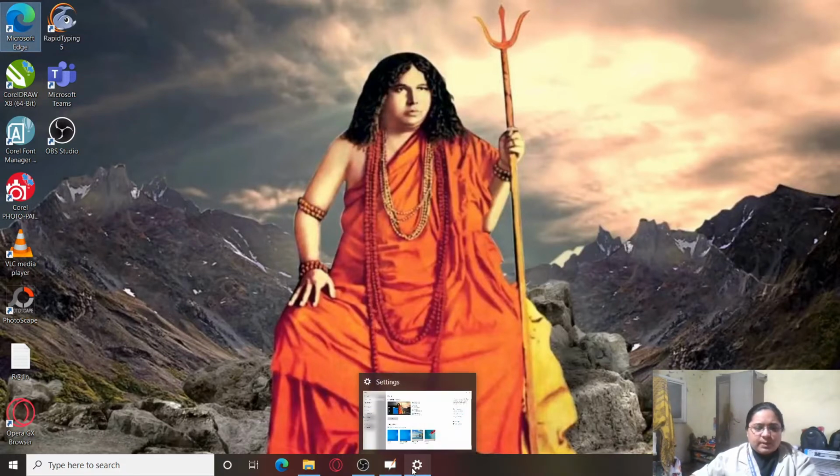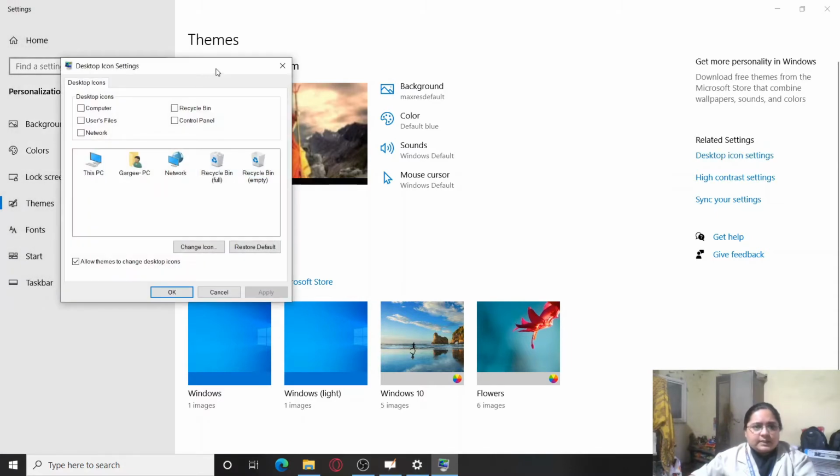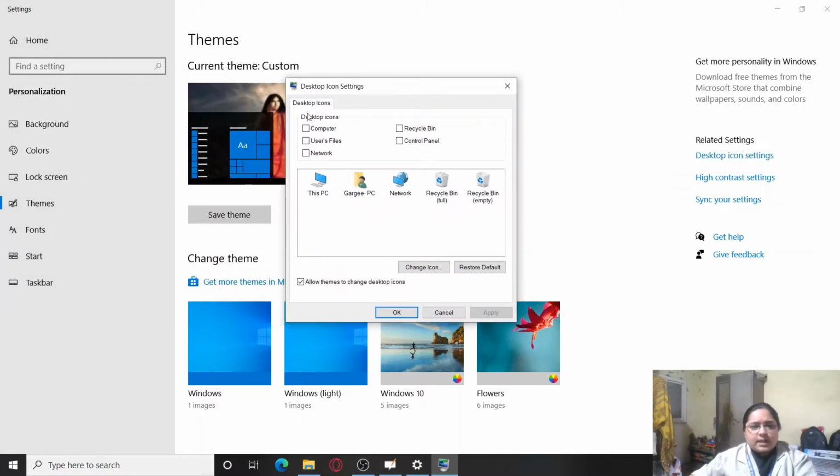So we'll again go back to our settings, and over here we have to click on themes, as themes is already selected. So I have to look over the right hand side and you can see desktop icon settings over here. Click on this and you will get this dialog box in which you have to check in the desktop icons group.